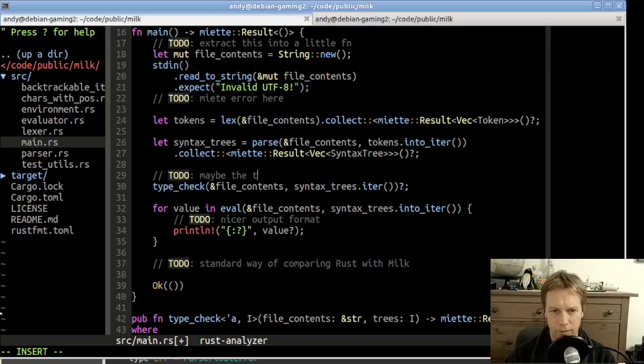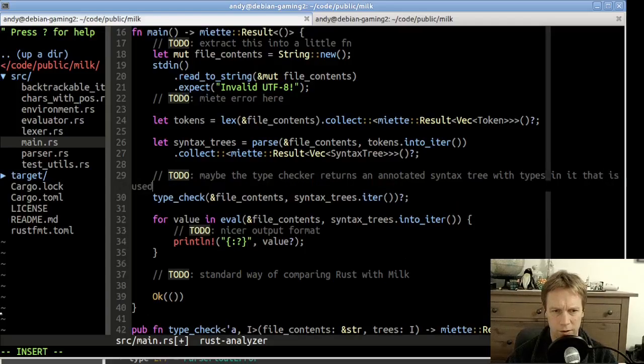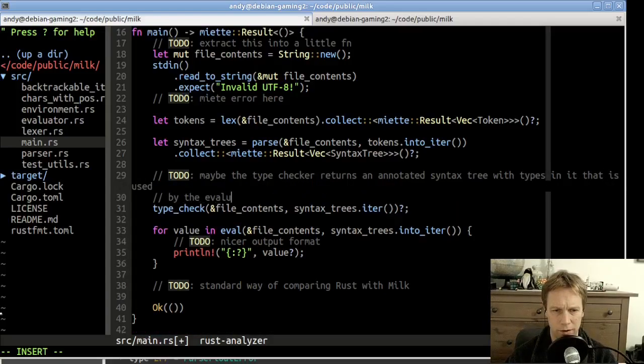Maybe the type checker returns an annotated syntax tree with types in it that is used by the evaluator.